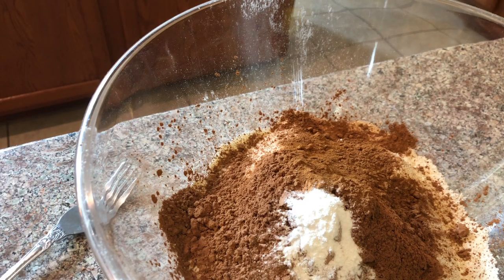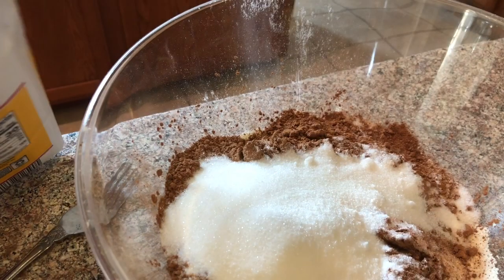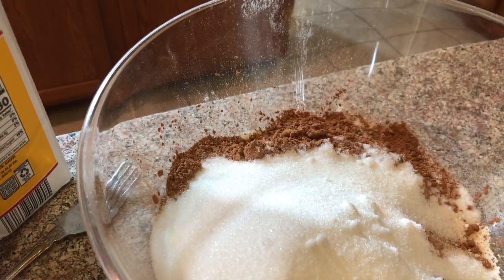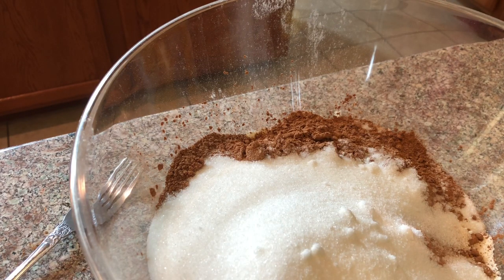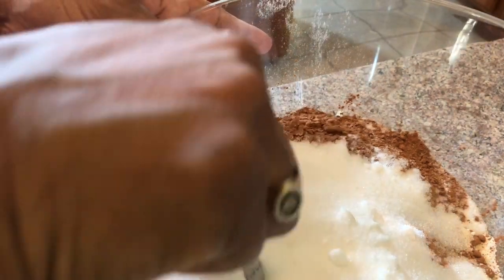Add 2 cups of sugar. And I'm going to add 1/4 teaspoon of salt. Okay. I'm going to go ahead and mix everything together.